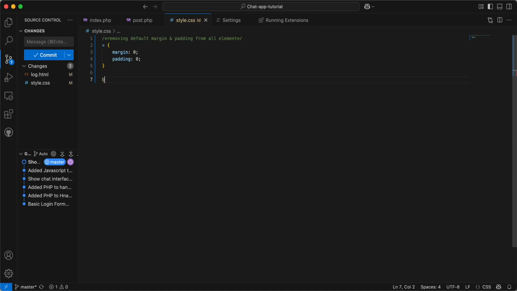Moving forward to the body, we'll give a nice style for body as well. Margin will be set to 20px auto.